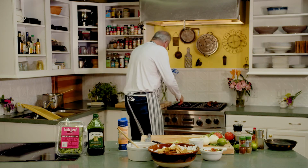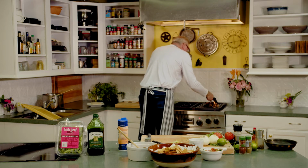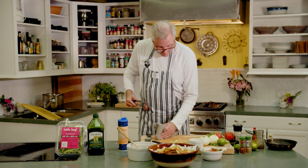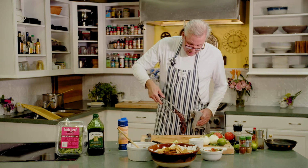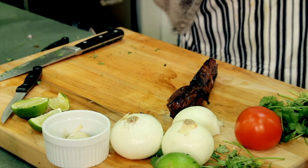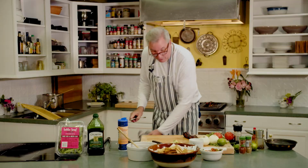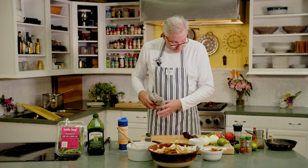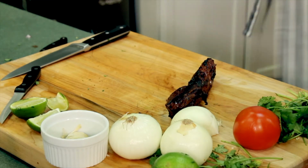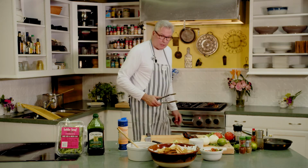Let's take a look at the steaks. Looks nice. Nice chars, nice sears. It's about medium rare, which is how I like it. If your guests want to cook some more, we can just put it back on there and cook it up some more. And this one's almost ready to go. And we can pull it off.